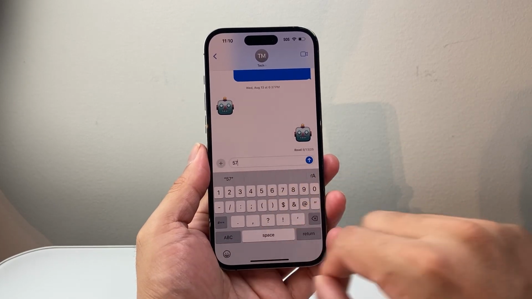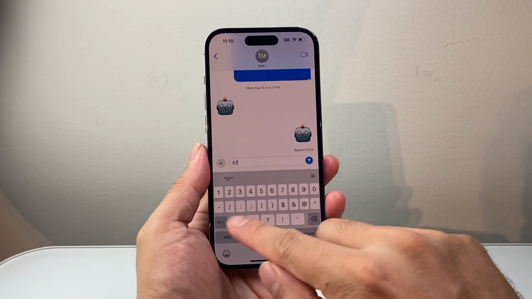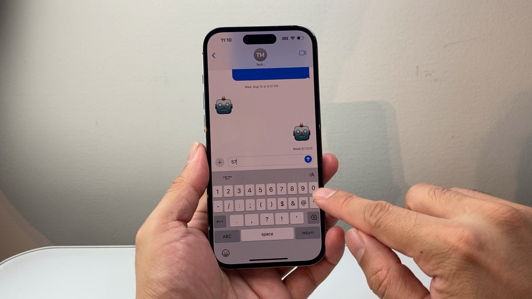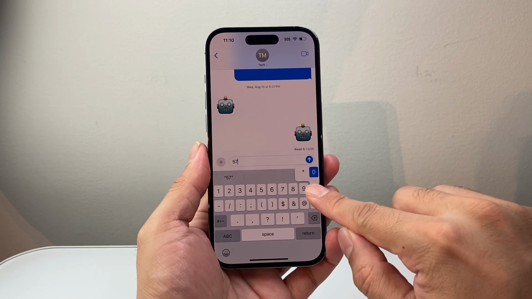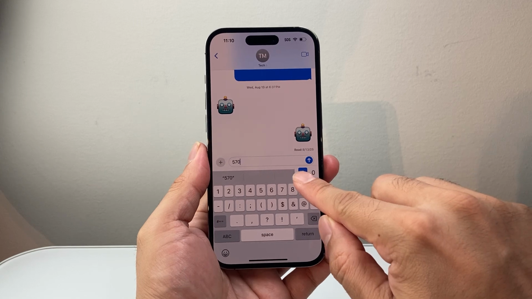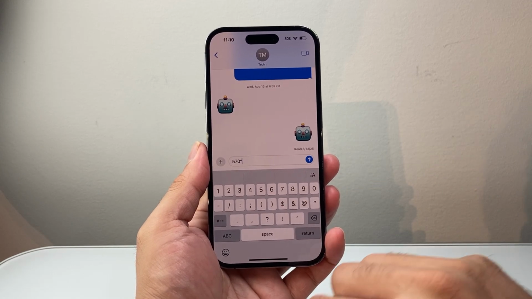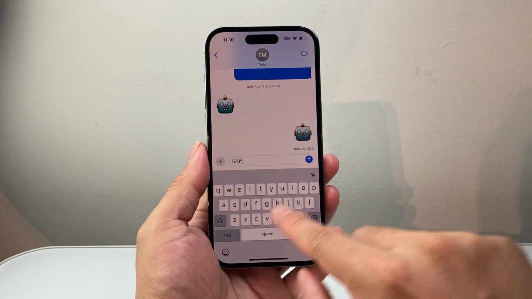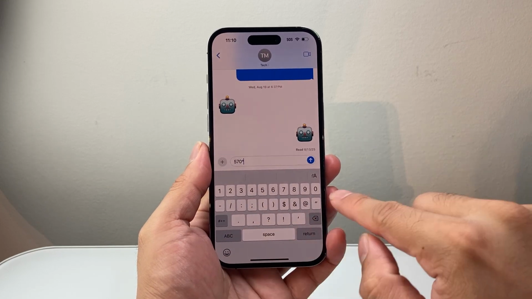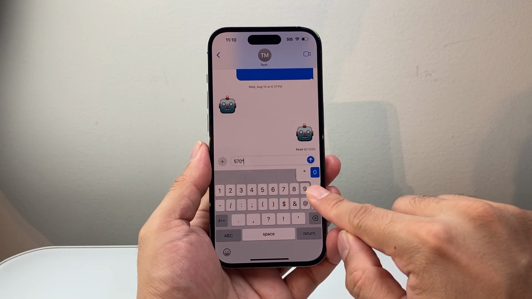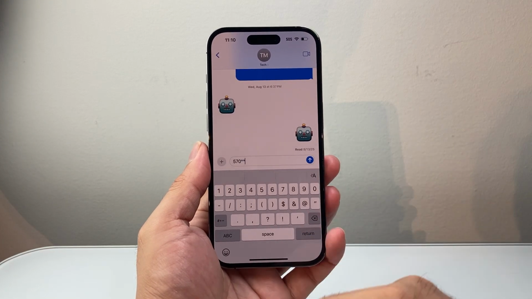And then if you want the degree right after the numbers, the key here is in the number pad that you're in, where you have the number 0, you want to long press and hold. When you do that, another pop-up will appear. Right next to it, if you slide over, is the degree symbol. So the key here is, again, get on your keyboard, get into the number, and then long press and hold that number 0 until you can slide over and then tap on it.